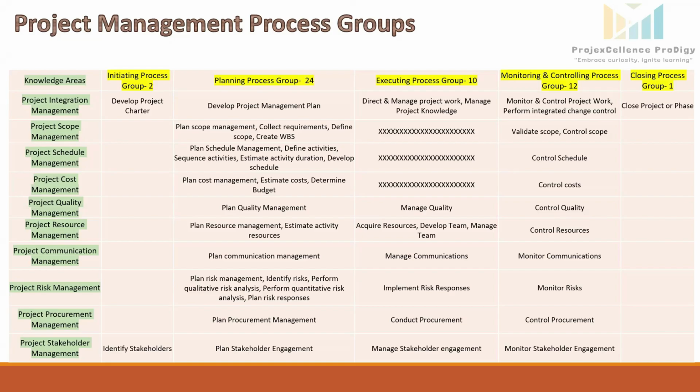And finally, for the activity of plan risk response, strategies for the threats will be developed like escalate, avoid, transfer, mitigate, and accept. Similarly, the strategies for the opportunity will be developed as escalate, exploit, share, enhance, and accept. Risk owners will be assigned to implement responses. Contingency plans and fallback plans will be developed.